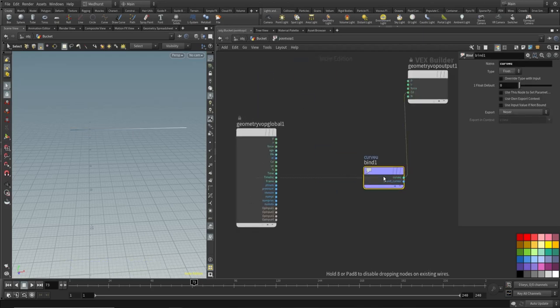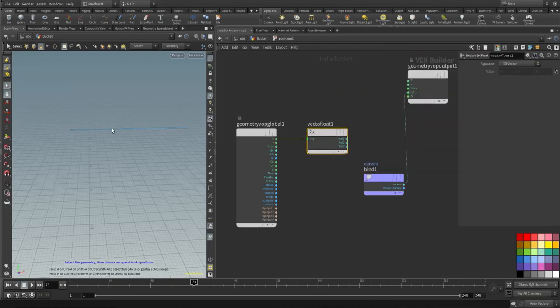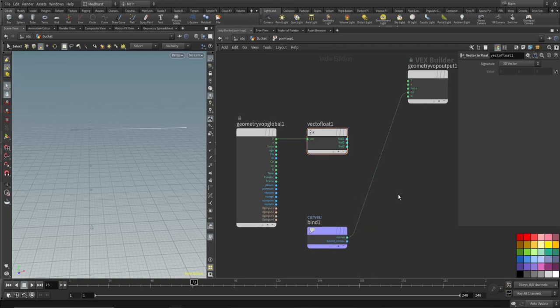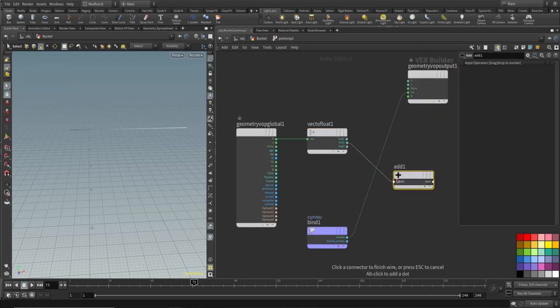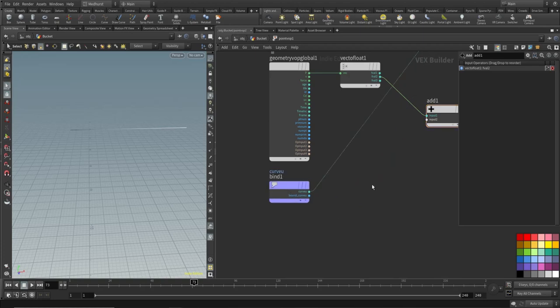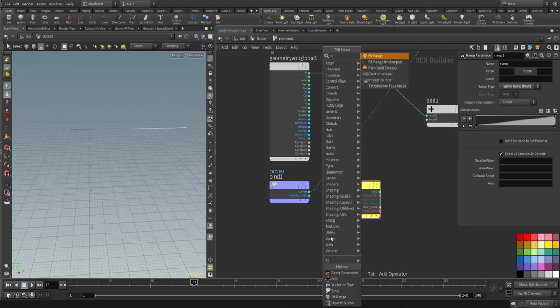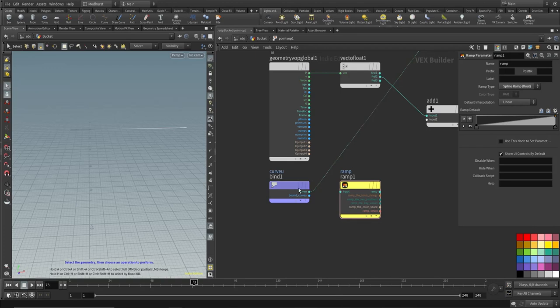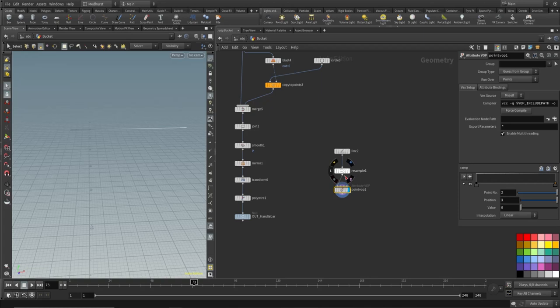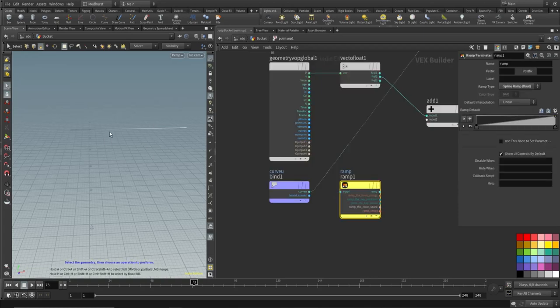So what we're going to do is a vector to float, and we're going to extract our Y position again, and we're going to basically add something to that. So we've got our curve U. Now I want to use a ramp parameter. Now all ramp parameters, whether they are of an RGB type like this one, or a spline ramp like this, they all expect an input between 0 and 1. Now we can use our trusty fit range to set that. Fortunately for us, the curve U by default will set a range between 0 and 1. As long as we don't modify this curve after this, then it will be accurate and linear along our line.